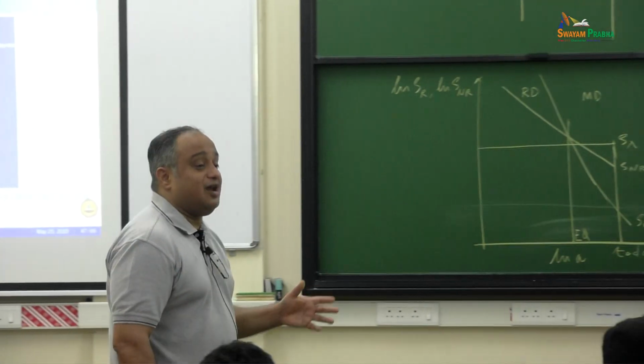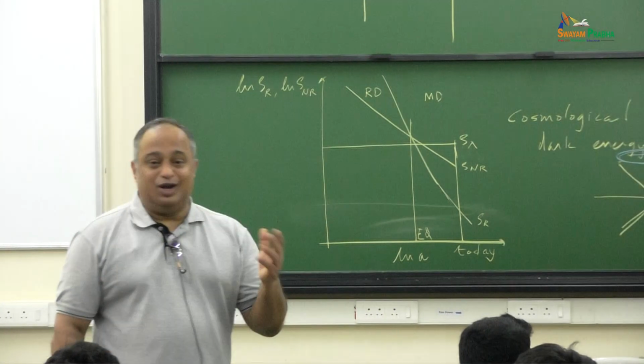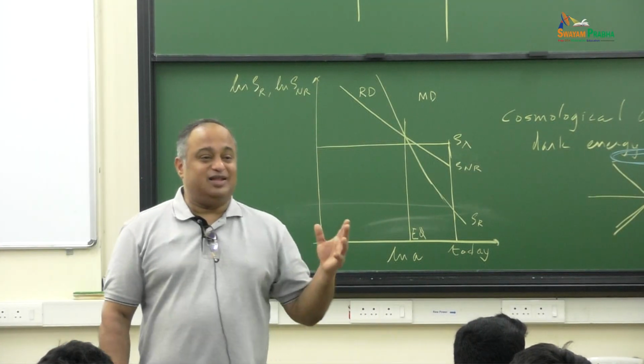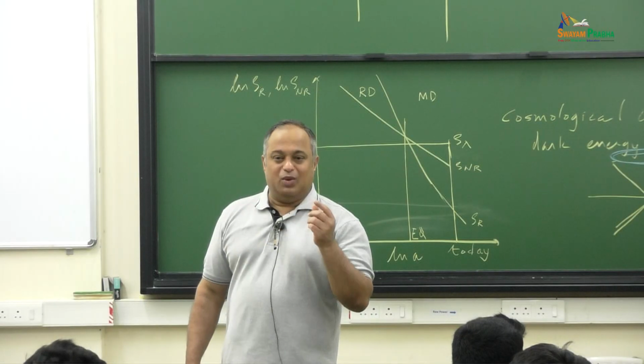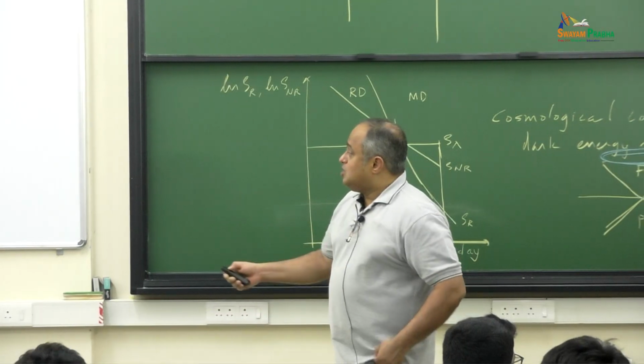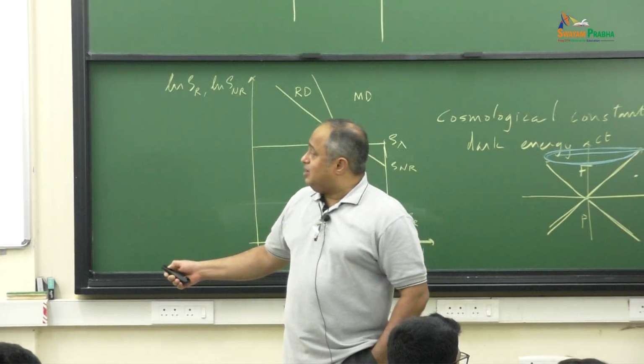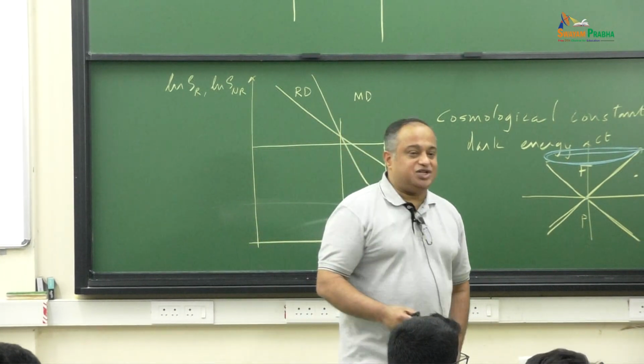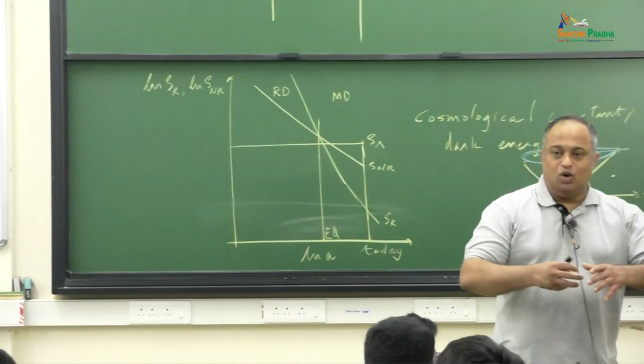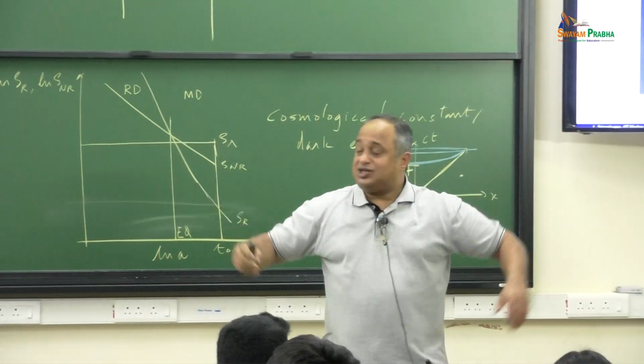And this is closely connected to particle physics. It'll need me a lecture or more to explain the connection, but I will explain very briefly in the next slide. If you have an epoch very soon after the Big Bang, where the universe goes through an inflationary era, what it means is that it goes through accelerated expansion.